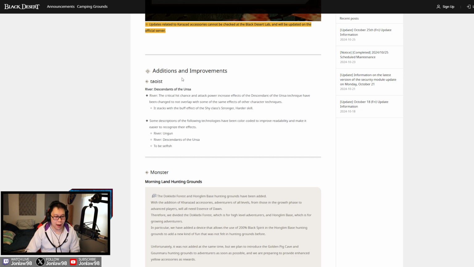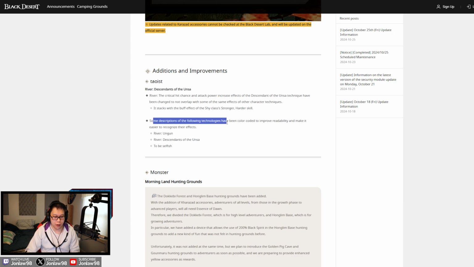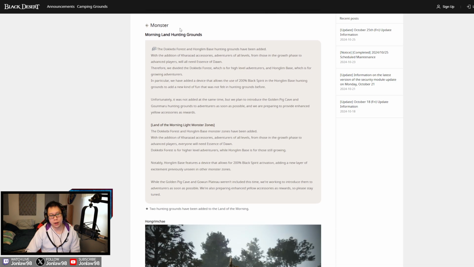Let's see what else they have in the lab. Dosa. Crit chance and attack power increase. Effects of the defendant of the Unsa technique have been changed to not overlap with some of the other effects. That's pretty huge. Some descriptions of the following technologies have been color-coded to improve readability and make their effects easier to see. Dosa does have a lot of colors.